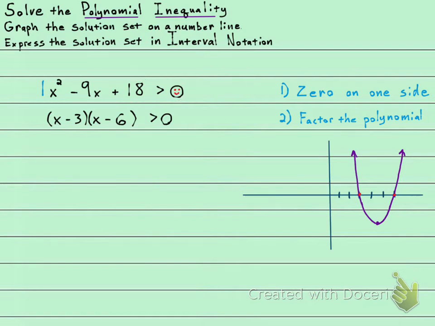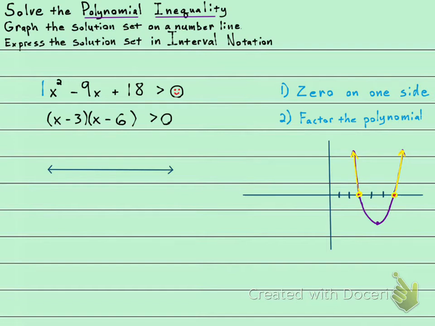Well, it's going to be greater than 0 at the parts that I'm going to put in, let's say, yellow. All right, it's greater than 0 here, and it's greater than 0 here. Is it greater than 0 on this spot right here? No, it's not. It's actually at 0. Okay, so I'm looking for 2 intervals that are going to be good, and it's the intervals where the graph is yellow. Now we don't have this, but I'm just showing you what we're looking for. This is how we're going to find out.